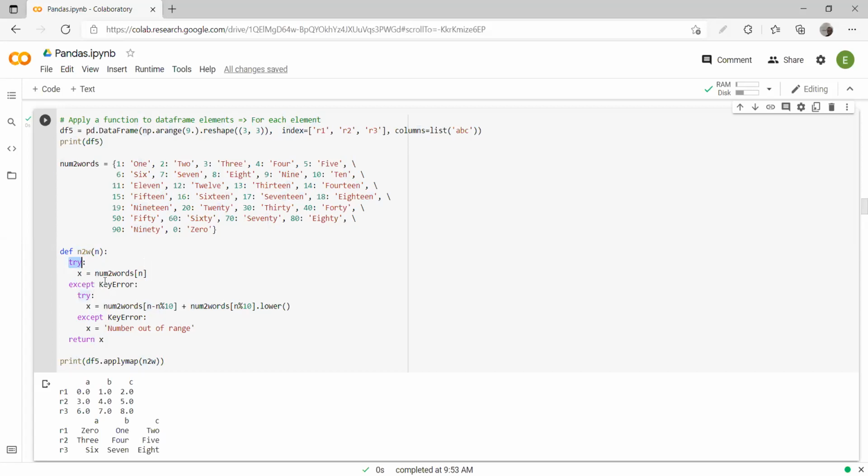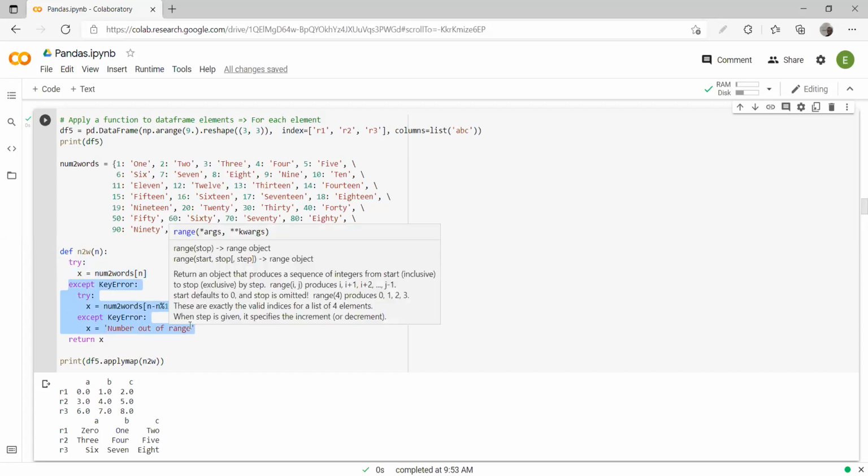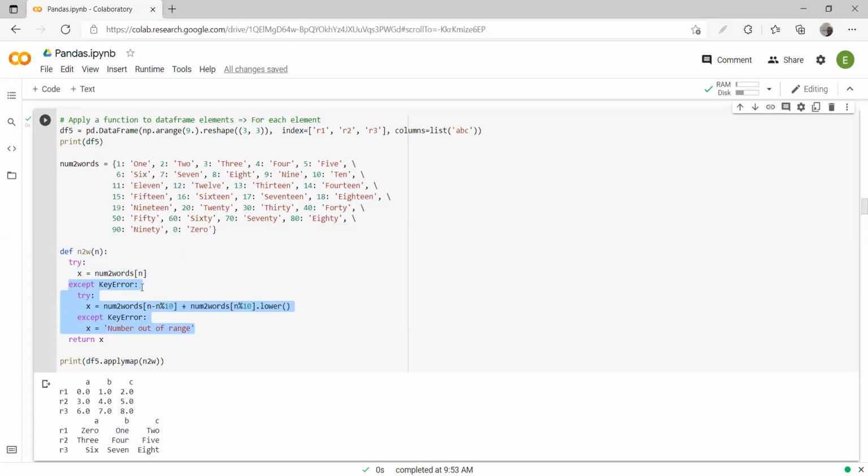First, it will go to the try block. If that particular key is not found, then it will generate a key error. So it will try to execute this piece of code. If this piece of code works fine, it's totally fine. It will not go to except. But if for any reason this piece of code fails, then it is going to execute this except part, right? So how does a try except work? It tries to execute a piece of code written inside a try block. If the code inside a try block fails, then it goes and executes the code inside an except block. Perfect.